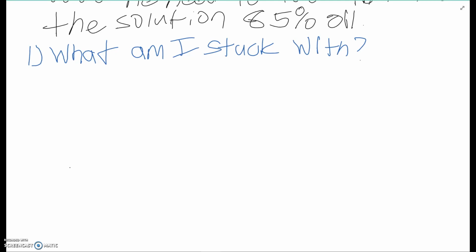The reason I ask this is because I actually don't want to focus on the oil at all. Whenever you have a problem like this, where it's asking what percentage would he need to add to get blah, blah, blah, you always look at the thing that you're not adding, because that's what you're stuck with. In this instance, I am not going to focus on the oil. I'm going to focus on the water. They want to know how much oil I need to add, so I'm going to look at how much water I have currently, because that amount's never going to change because I'm not adding to it. So in this instance, what am I stuck with? I'm stuck with water.